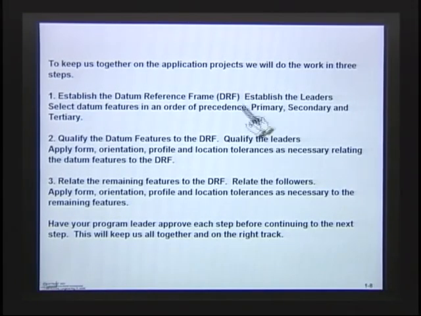in a procedural manner. Number one, what we would first have to do, you don't want to go around and start applying any flatness or parallelism or putting position on. First, number one, what you want to do is establish the datum reference frame, the DRF. In other words, establish the leaders. Call out the leaders. I want you to select datum features in an order of precedence: the primary datum, the secondary datum, and the tertiary datum.